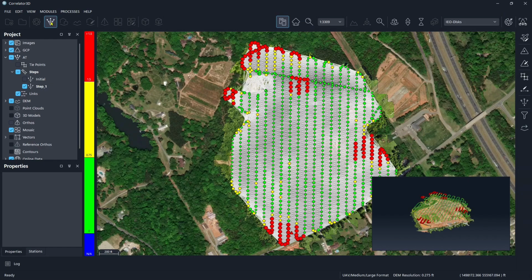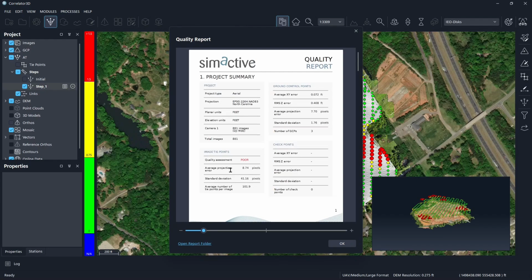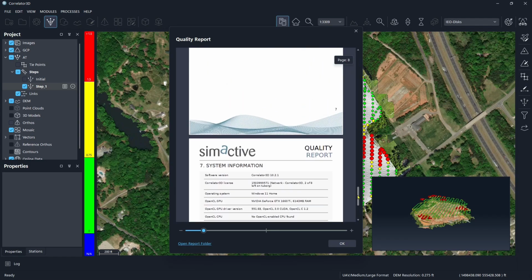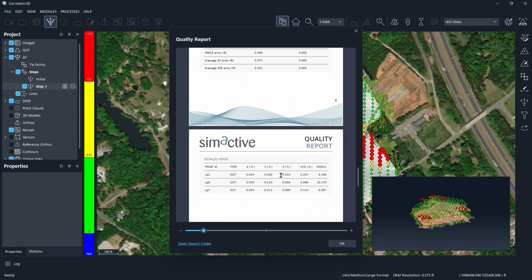And then, of course, graphically right away, you see problems in the results. And we'll go ahead and look at the report. And the report will show you that the assessment is poor. The Z error is better. And that is because the software is trying to pull down to control the data set. But on the other hand, it's being told to hold those values, the XYZ values.